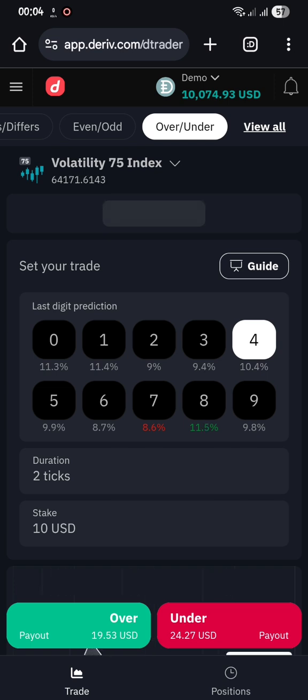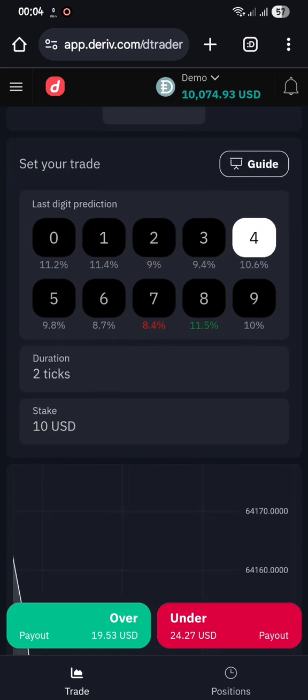So here I will be using over, because as you can see, we have a lot of numbers that have a low percentage. The reason why I choose a lot of numbers with a low percentage is because these numbers end up balancing, and you will try and see for yourself. There is no number that can reach 5% here. It will just end up at 8 or 7 at the end.